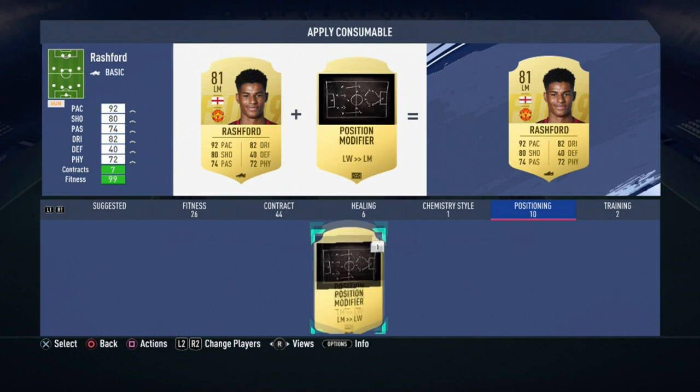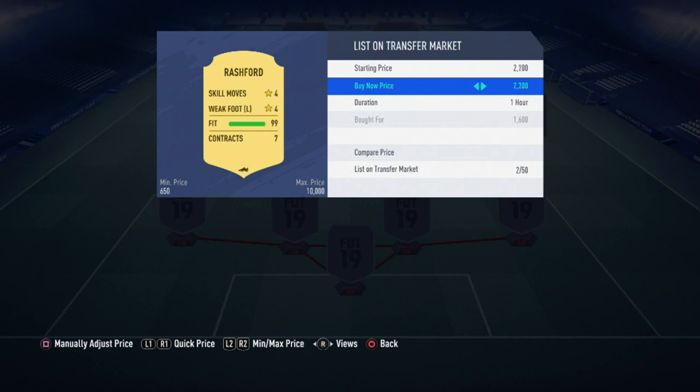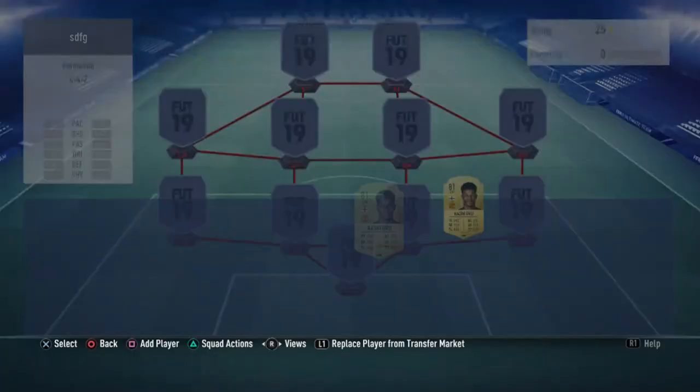Now, what I would recommend is making sure he's got 9 contract and fitness, but you guys probably will have some in the club. At 2.2k, that's a 600 coin profit takeaway. Yeah, we're making about 350 coins off that.